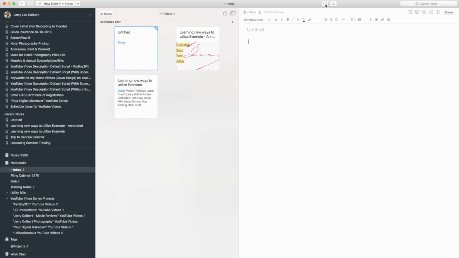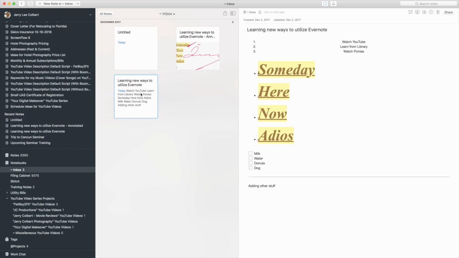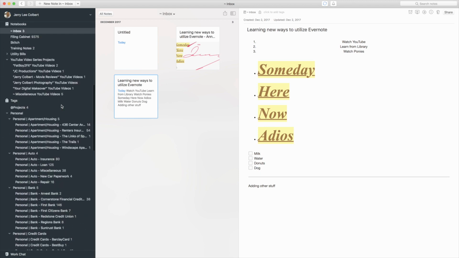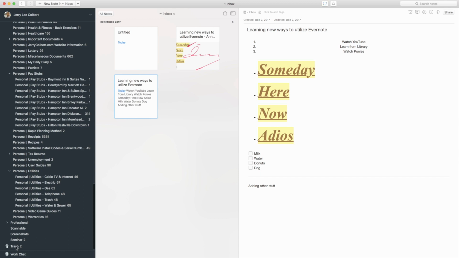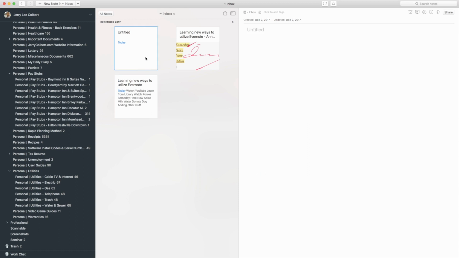You can drag and drop anything you want inside of Evernote here. Don't forget always to sync your notes. And not only should you sync your notes, but if you ever have to delete your notes, you should also make sure you pay attention down here to your trash can at the bottom, because it can get piled up when you're deleting notes, and you want to delete that so you're not syncing your trash across all your devices. So if you want to delete a note, you click on it and just hit delete.